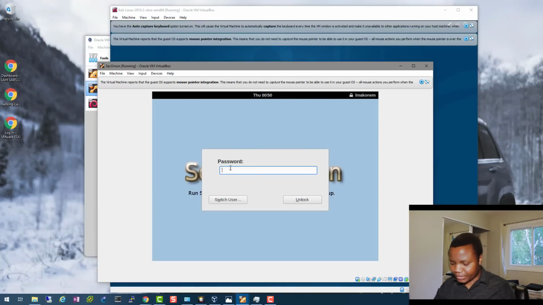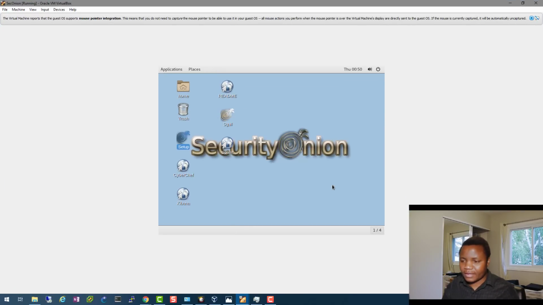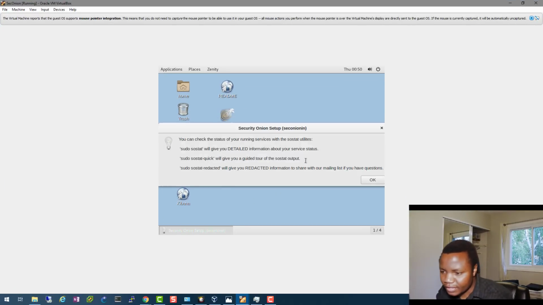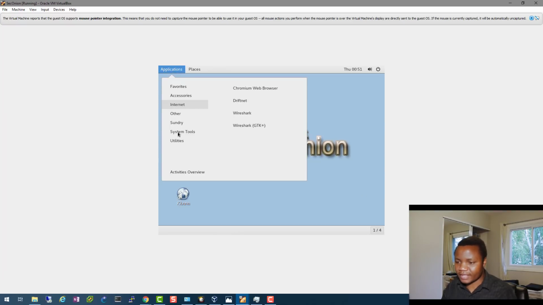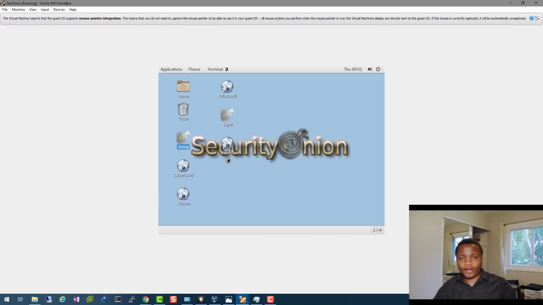So after restarting security onion, we just have to sign in, and it says the setup has been complete, as you can see. So just say okay, and you can check the status by sudo so status. This is very important actually. We need to run this right away after this is done. So now I just want to see the status of those things I just installed, because this is very important for any IT professional out there. You need to be able to find out if things are working or if they're not. You don't just show up and go willy-nilly.